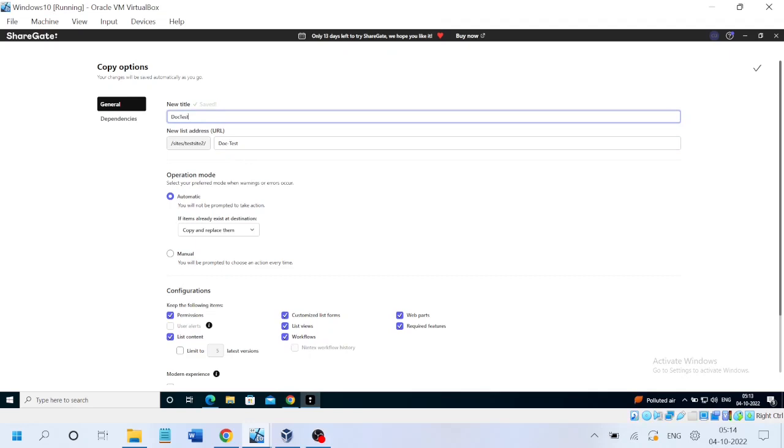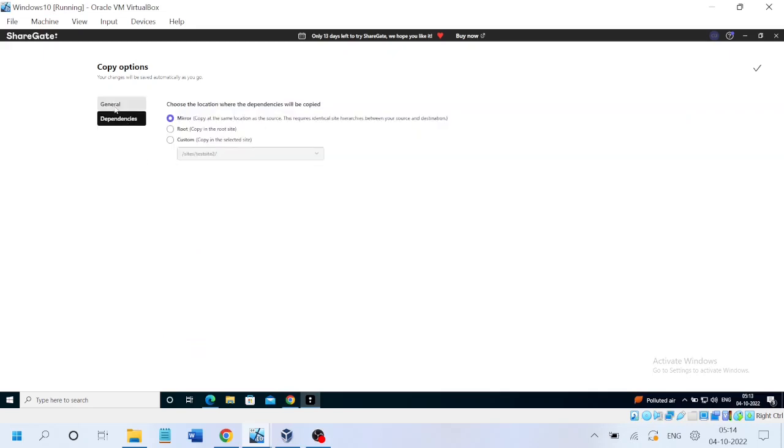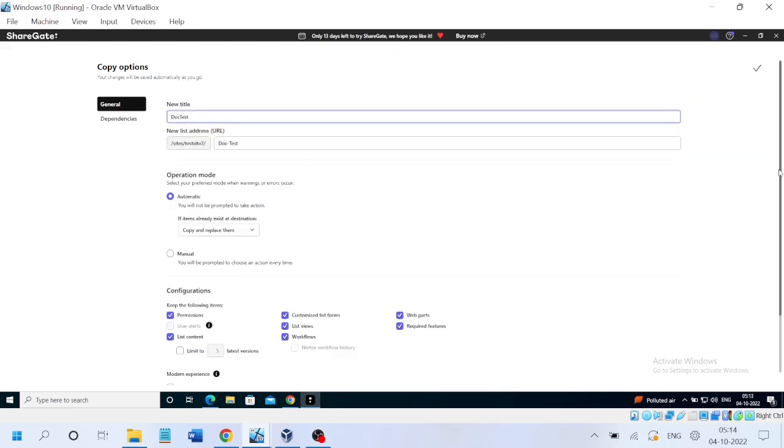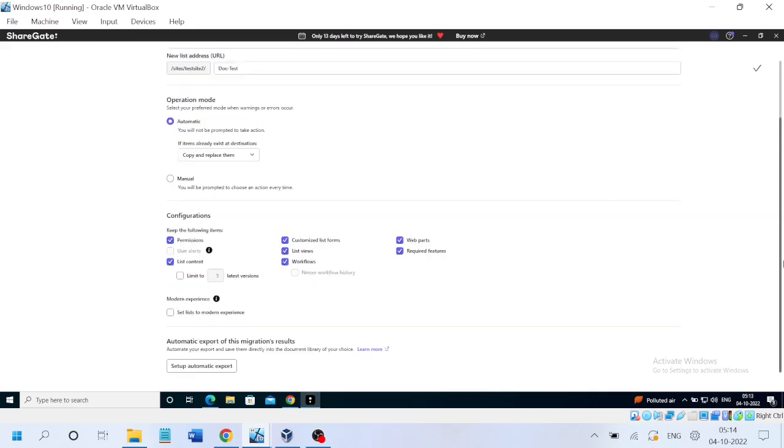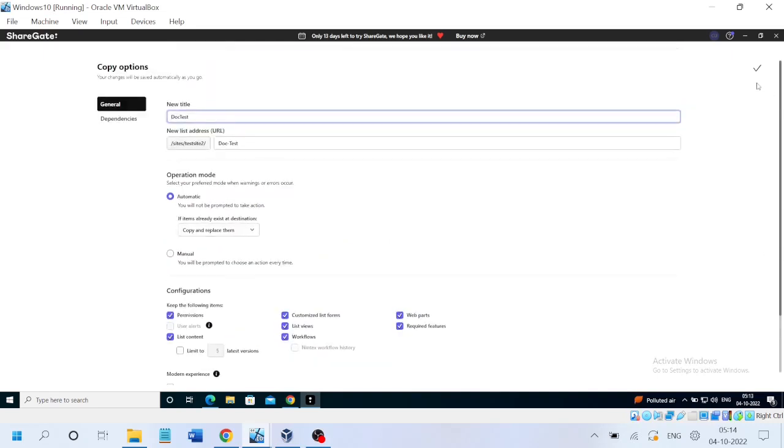Okay, general dependencies. So under test site 2, we will be migrating the permissions, the versions, all the versions, list flows, workflows, web part, required features. Done.